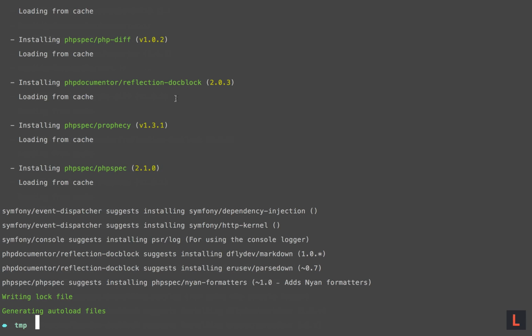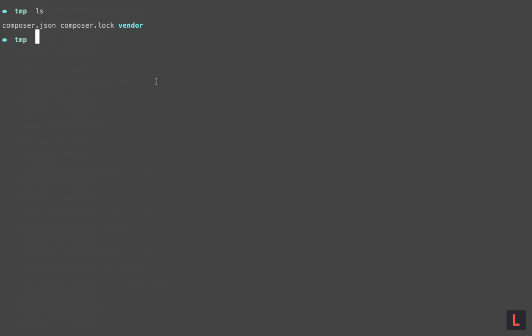All right, so now let's list the files, and you'll see here that we have a composer.json file. Think of this as a configuration file that specifies any packages that we're using. That way, if I give this project to somebody else, they can simply do a composer install to pull in everything that I've specified right here. Next, if we take a look at that vendor directory, any packages that we pull in through Composer will be placed here. So notice we have PHP Spec, but also we have some of the various dependencies that it requires.